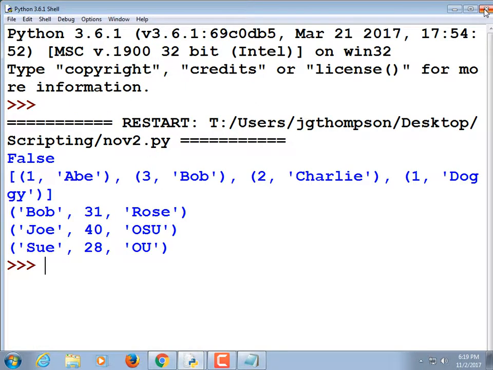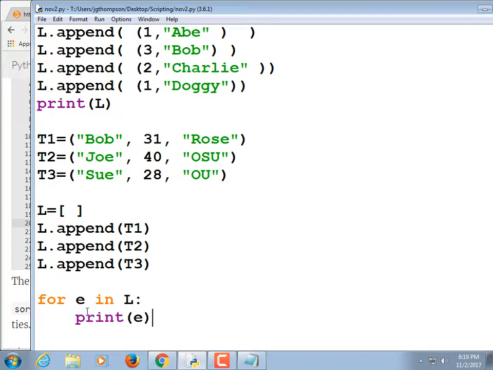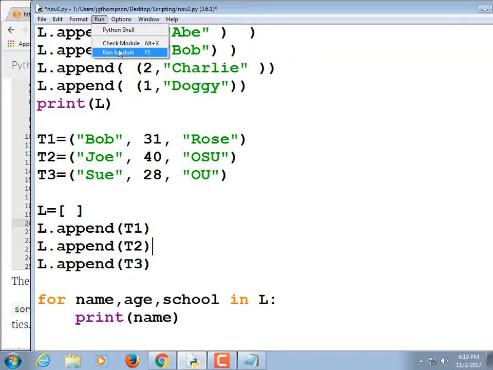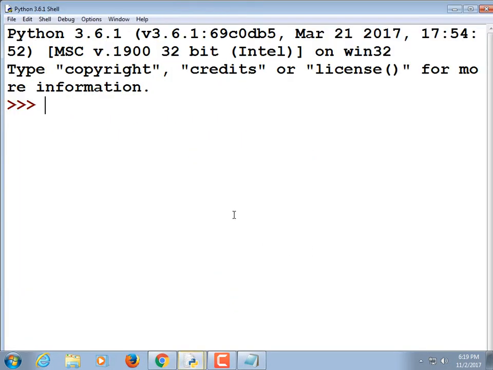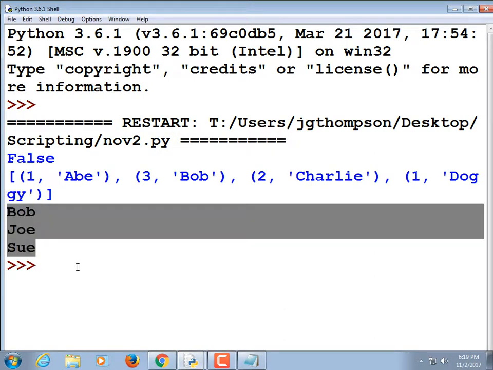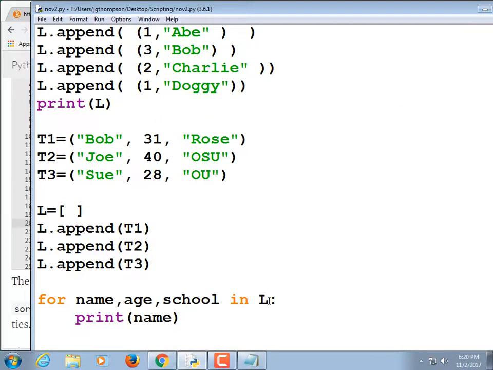So instead what we're going to do is we're going to say for every name, comma, age, comma, school in L, print out their name. And it printed out Bob, Joe, and Sue. So we are able to access the individual elements of the tuple like that.